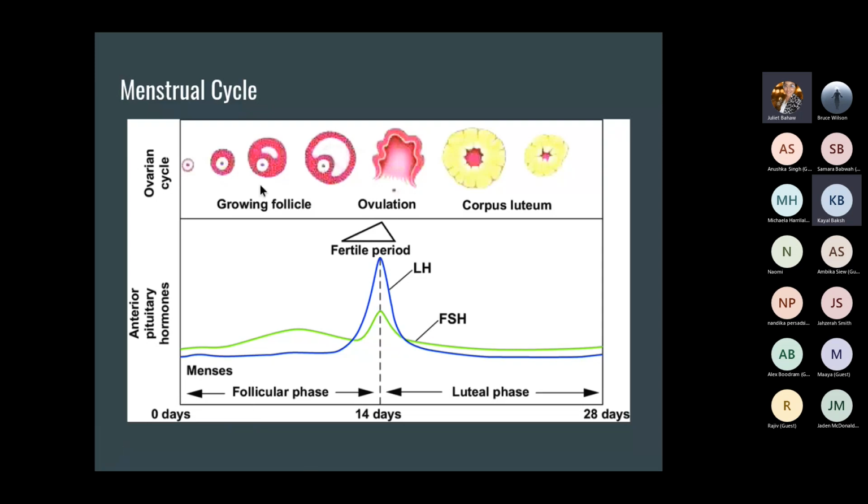FSH would have been increasing to cause a new primary follicle to develop. Then when you reach about day 14, the egg releases from the ovary. Progesterone would have been released afterwards, let's say about day 16, to maintain the uterus lining. If no fertilization took place, progesterone level slowly declines, and then the wall becomes weaker and breaks down once again. And it constantly repeats until a woman enters menopause.